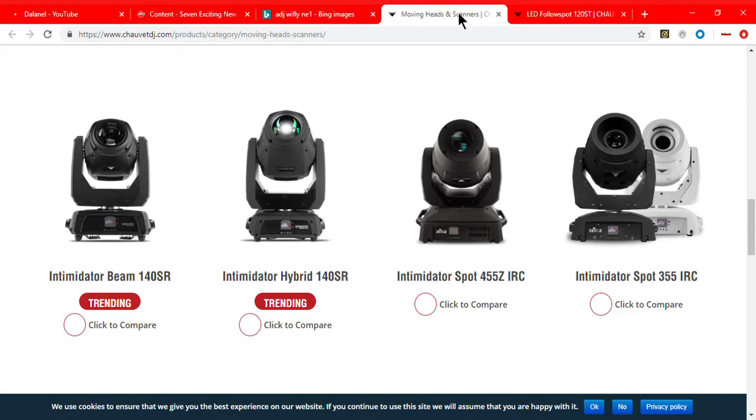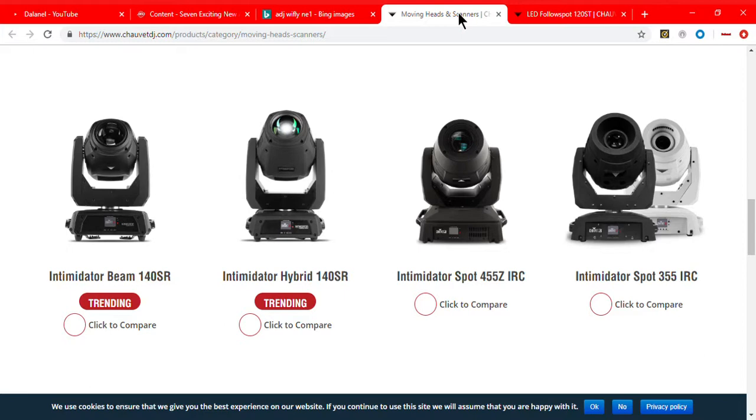Like software boards, for instance, some of the ones that I've looked at, to control the panning or the tilt, you have vertical faders, like a standard board, right? And it's kind of weird to move a fader up and down when you want your moving head to move left and right.